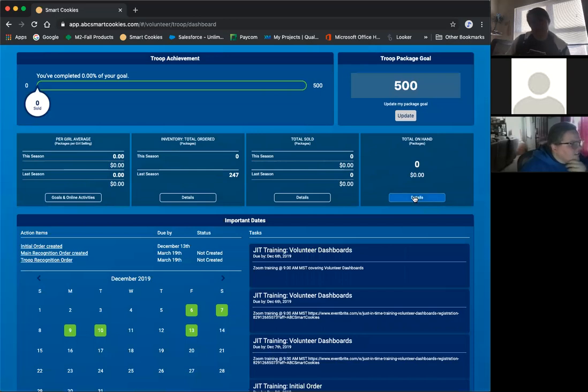Okay, so our troop isn't actually doing troop cookies. All the girls are just ordering their own and we're going from there. So this should never show inventory for us, correct? Well, not entirely, because you have to transfer them to the individual girls. When you pick up from council, it will be picked up as a troop order. Then you have to transfer them to the girls. So if you're not going to be carrying any on hand, then when you're done with those transfers, yes, it should show a 0. That should be a real easy way to tell if you're missing a transfer or something.